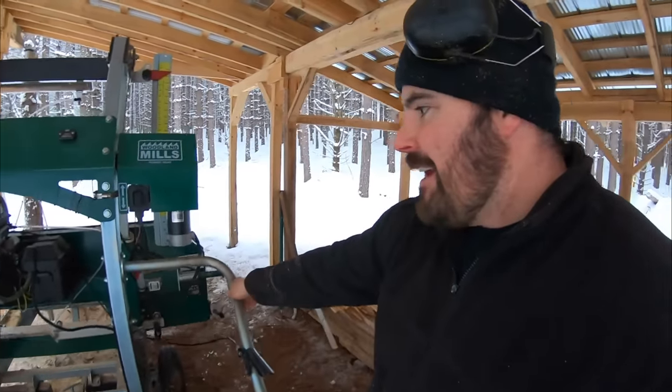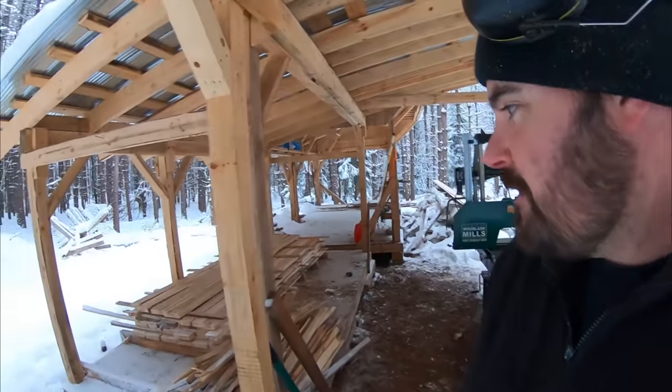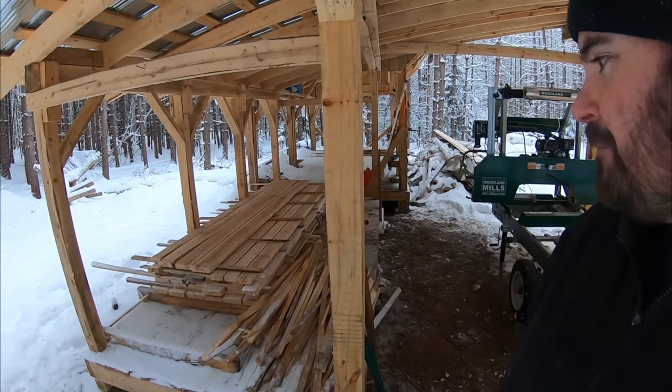Okay, guys, I think that is just about going to do it for me here today. That was a ton of fun being out here. I enjoy being out amongst the trees and the snow and the sleet and everything else. I just don't like being out here amongst the bugs. Thankfully, they are definitely not in season, nor do they look like they will be for some time. The name of the game today was to fill up the lumber shed, or at least start getting it filled up, and that's what we did.